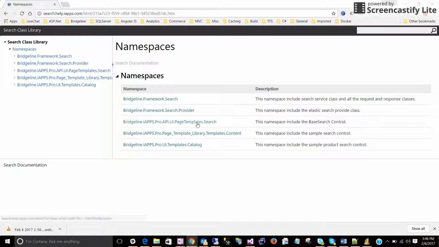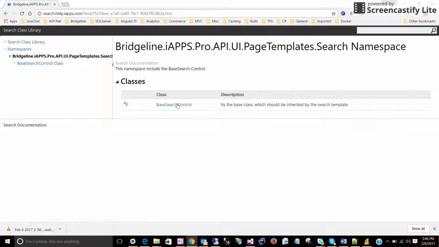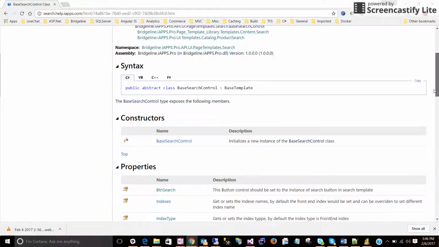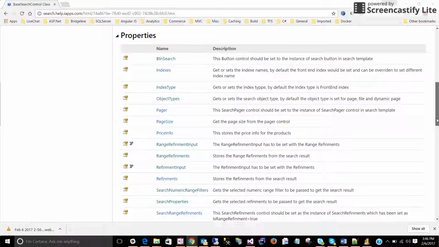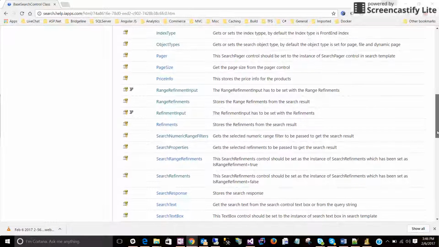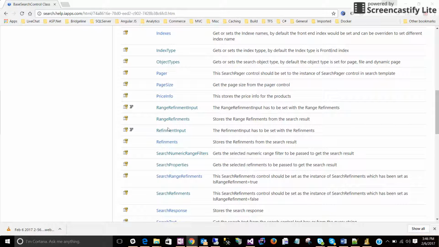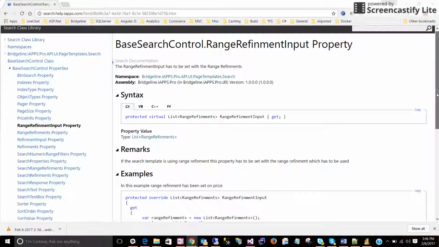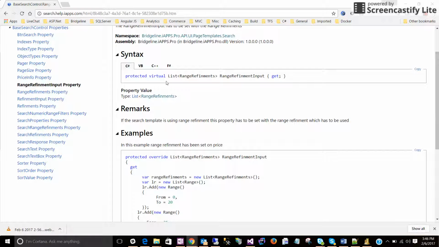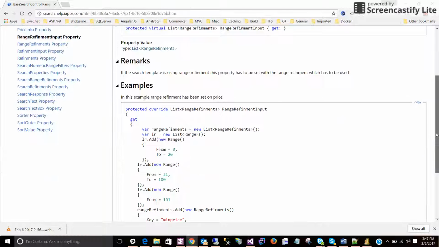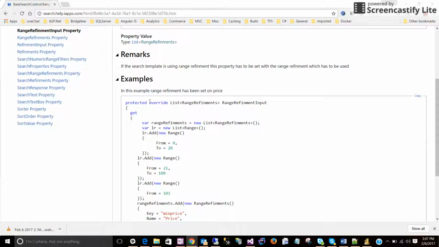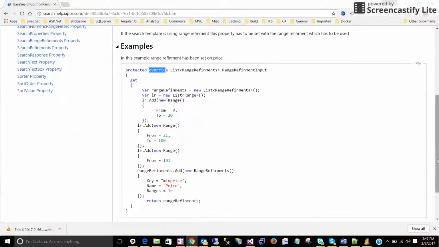Then we have this base search control. In this I will go through some of the properties of this class, like range refinement input. This property is a virtual property in the base search control, but if required we can override it in our search template and set these properties.